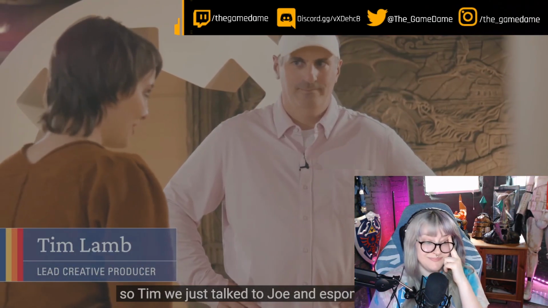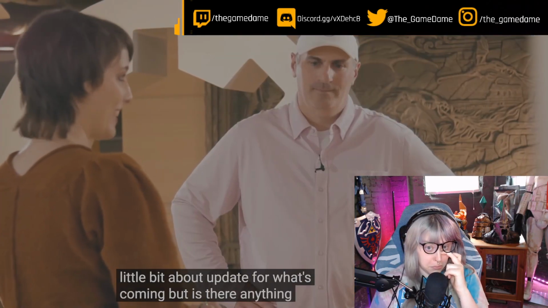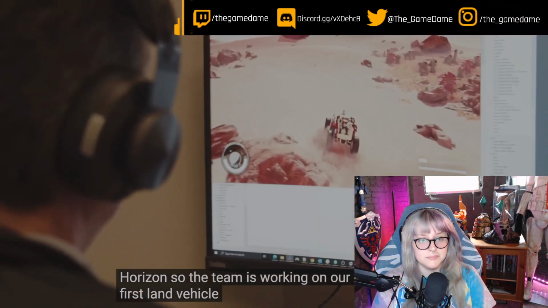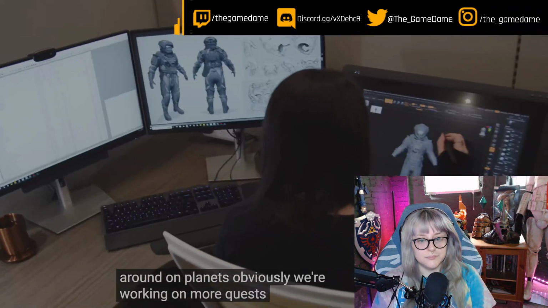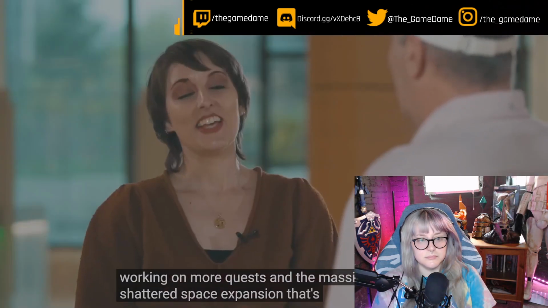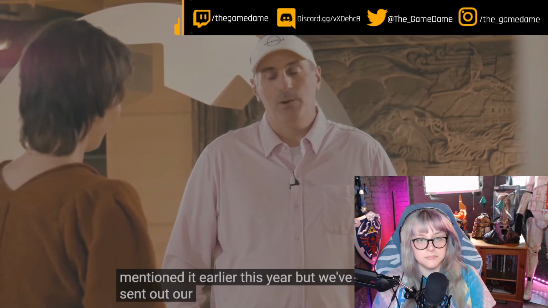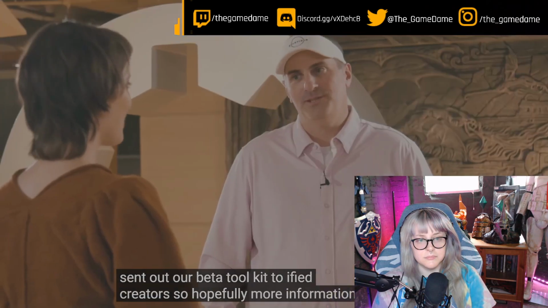So, Tim, we just talked to Joe and Eastfawn a little bit about Update 4 and what's coming, but is there anything else that you want to talk about that's down the horizon? So the team is working on our first land vehicle, so you can drive around on planets. Obviously, we're working on more quests and the massive Shattered Space expansion. That's all very exciting. What about creations? Anything you can share there? I think we mentioned it earlier this year, but we've sent out our beta toolkit to verified creators, so hopefully more information on that soon.